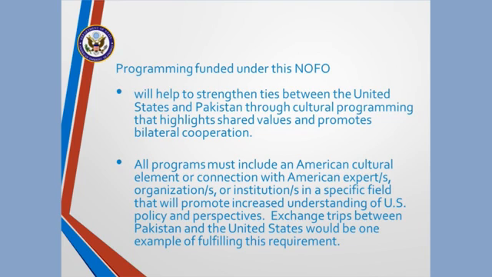The program should also include, or must include, an American cultural element, or a connection with an American expert, organization, or institution. This is important because one of the key components of a cultural exchange program is the element of exchange, which means there has to be some U.S. element in every program. It's not enough to simply have a great idea for a Pakistani organization to service Pakistani students with purely Pakistani materials. While that might be a wonderful program, it's not one that would qualify for our funding because we require an American element.